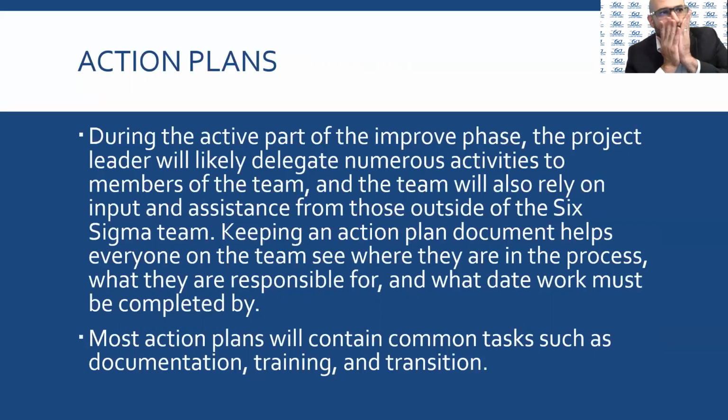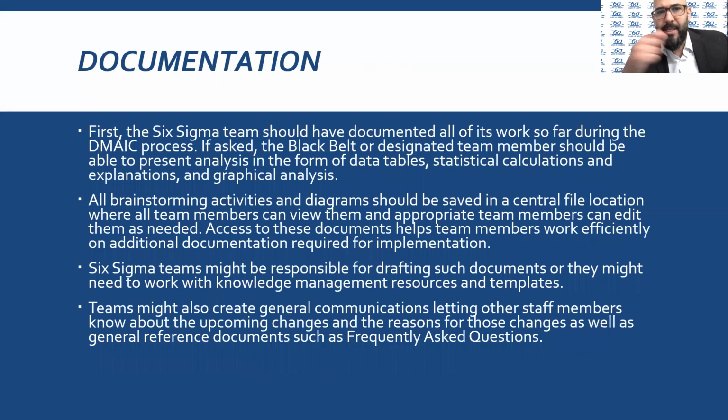Some people provide it electronically on a website or a shared drive. Some companies or teams share it on a whiteboard, where everybody sees the chart when they come into the company and start their day in the morning. This action plan will change daily, and by the end of the day you see who achieved what and what other tasks need to be done. It's basically a checklist where you need to know what has to be done today, how long it should take you, who's responsible, and the due date.